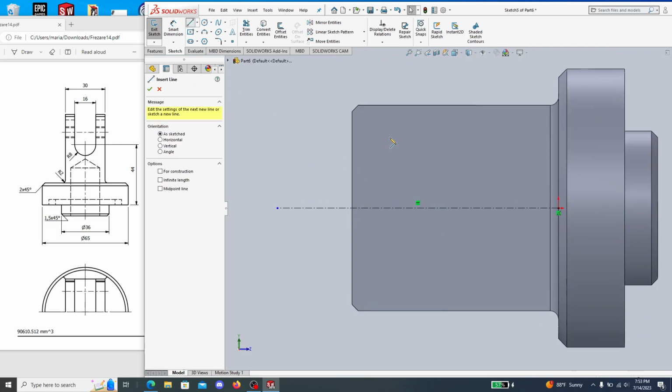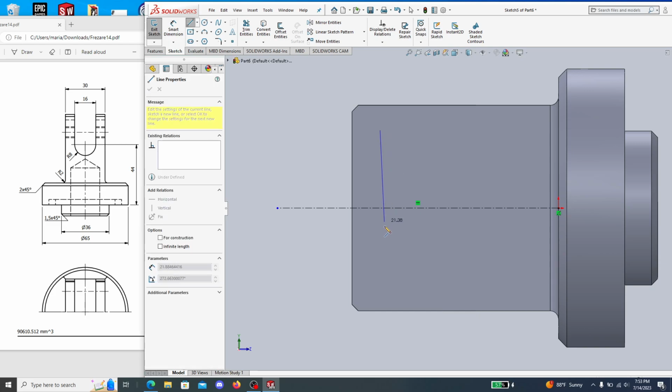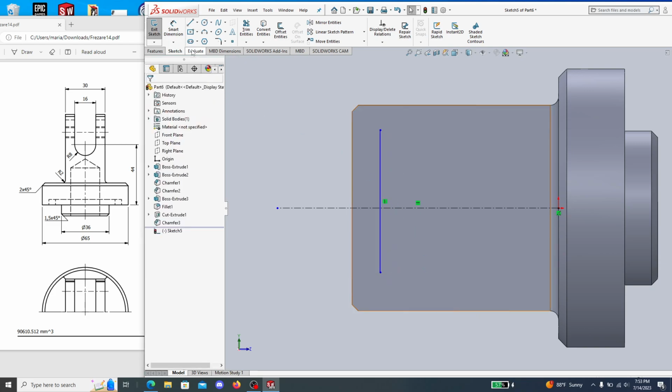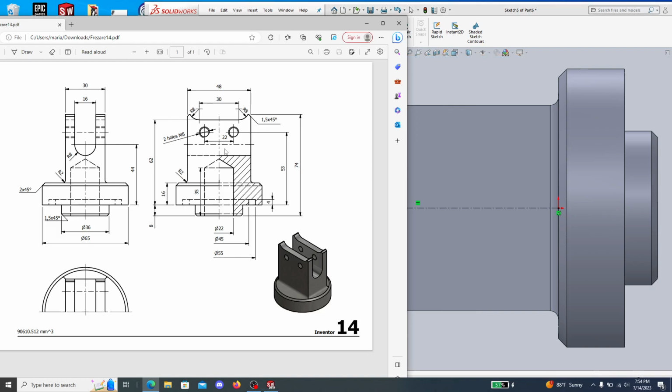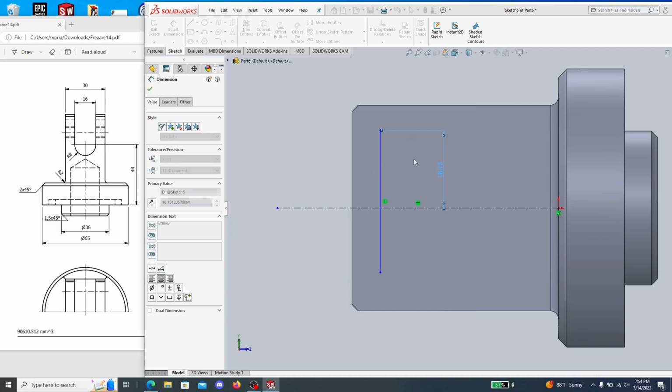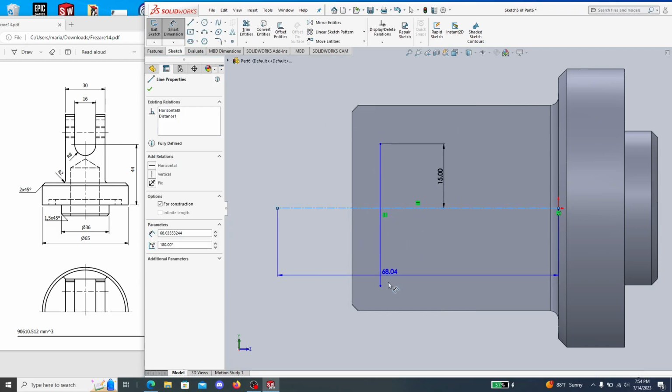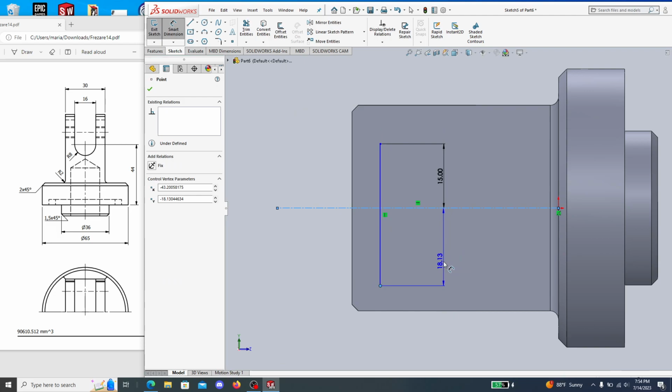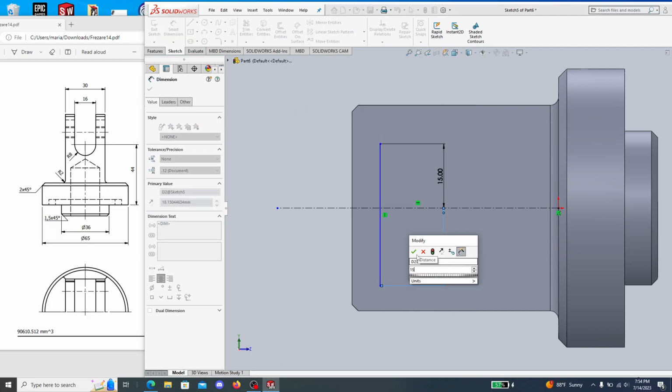So I'll now create a line. I'll dimension the line. The line dimension is 30. It's 30, okay? So I'll go 15 on this side, 15 on this side. Alright, 15. Great.